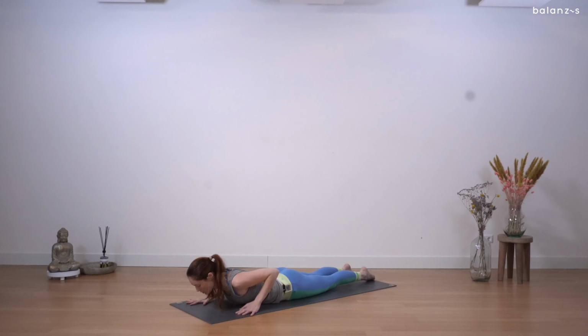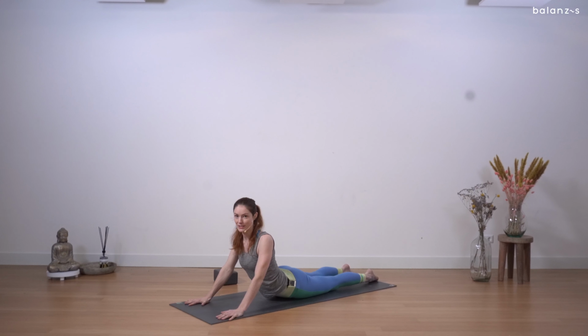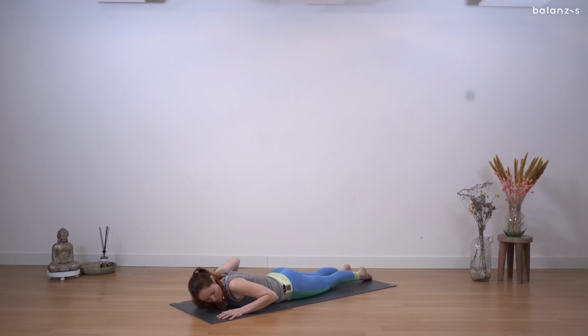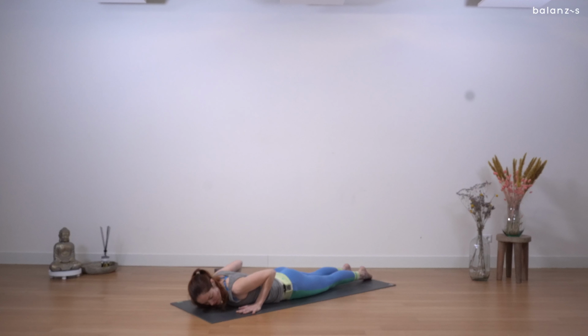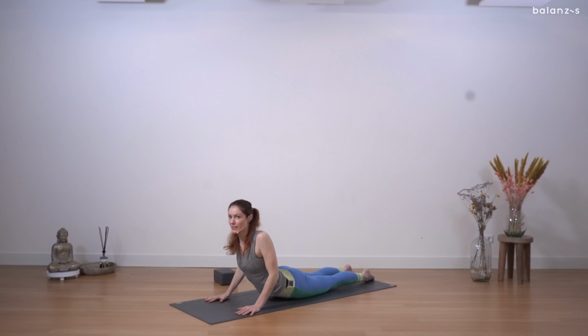If you start a little bit further, then you're not targeting the right muscles anymore. It's not going in the right direction. You're not doing this posture the best way possible. So always start by placing the hands underneath the shoulders, and from there you can go up. If you can really straighten the arms completely, then you have a lot of flexibility in your back. Then just take note that you always keep a microbend in the elbows. Still, tops of the feet dug into the mat.